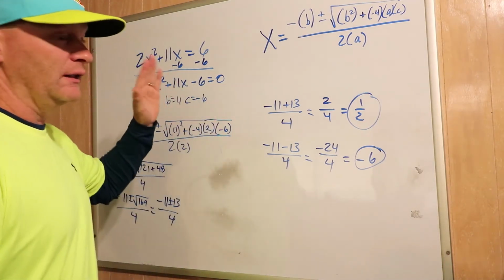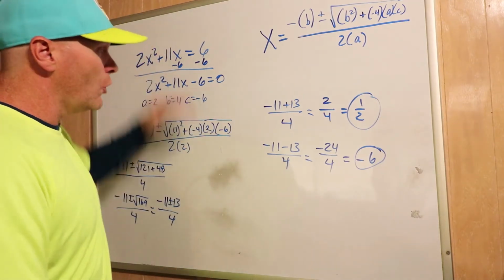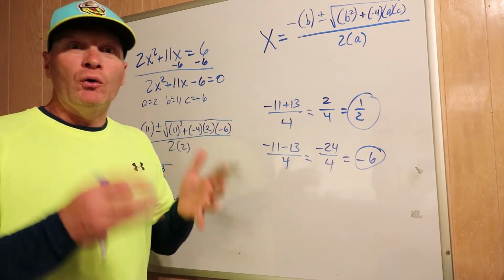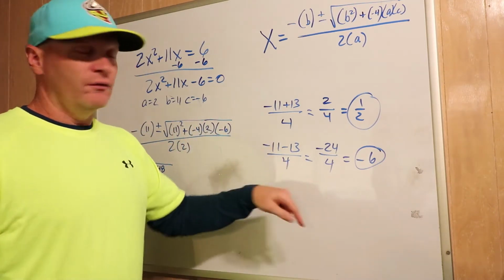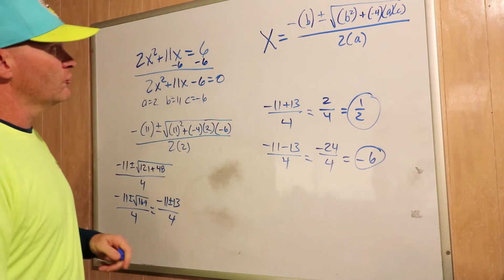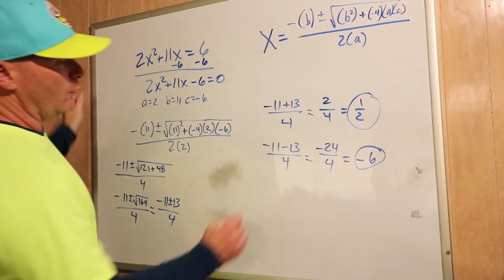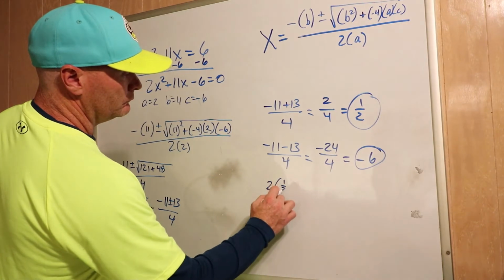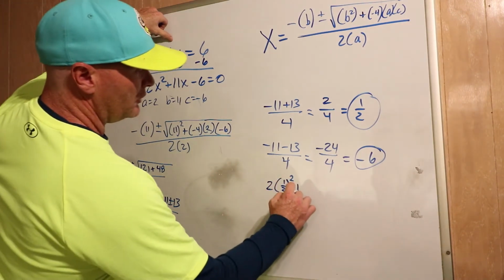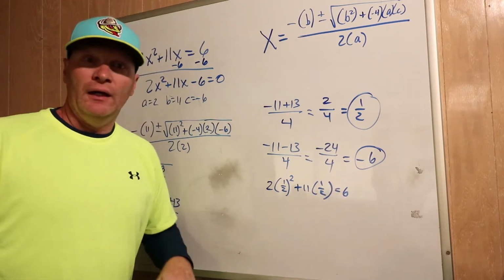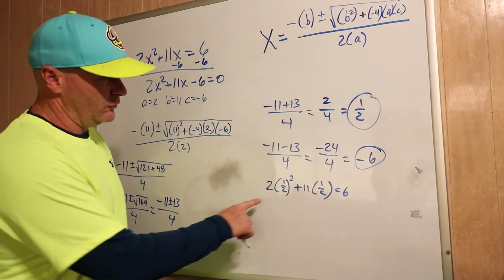This is another thing that will help you guys, especially on this, because there are so many places to make a little mistake. Maybe more than anything else we've done all year, this is where you need to be checking your answers. So if we're correct, if I put 1/2 in for x, this equation should be true. I'm going to do this without a calculator. You could probably do it with a calculator and get the answer maybe easier.